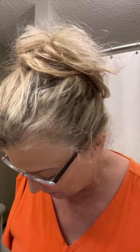So if I want more of a natural look, I'll choose this rose color. And if I want something that's a little bit brighter pink, I'll add just a touch of this. And that's how I do it. And then I'll take a tissue and just kind of blend it. If you all want me to later, I can link all this after I'm finished. Okay, so that's pretty much my look.